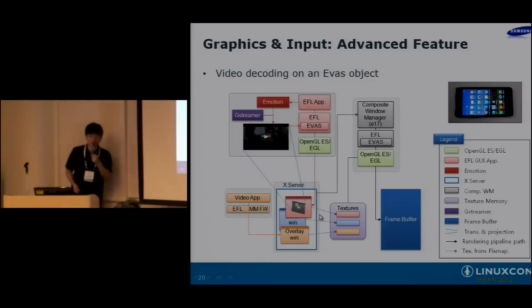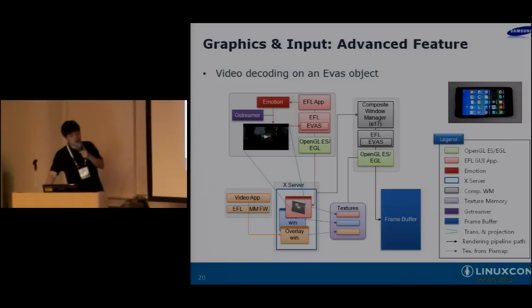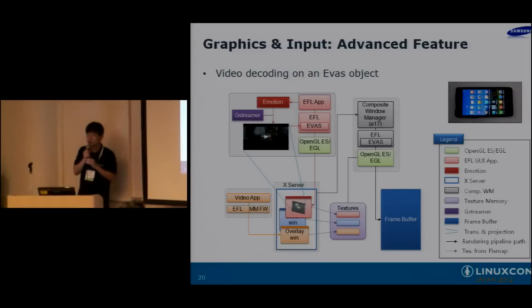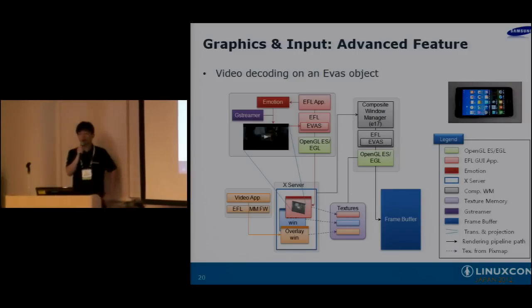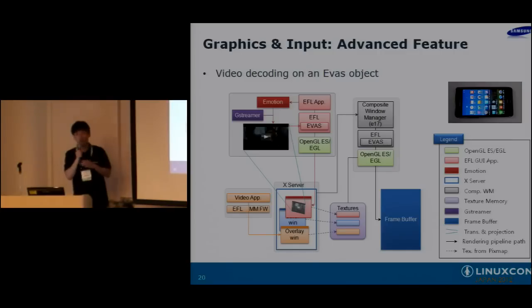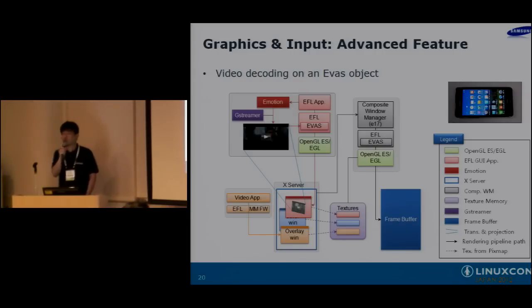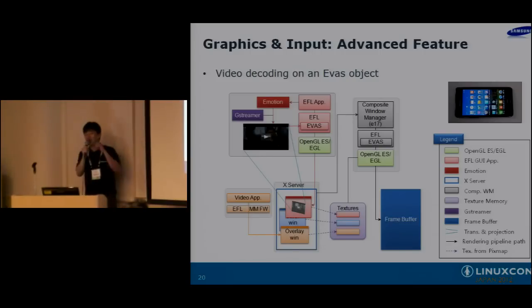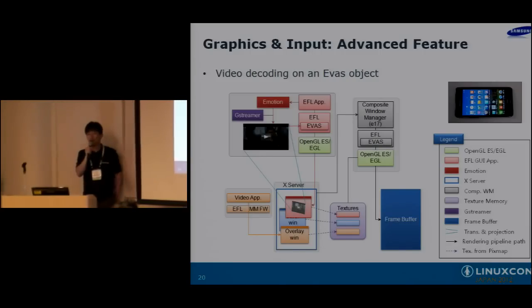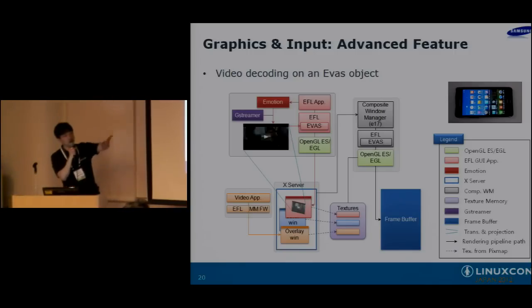And the window rendering result will be composited by the composite window manager E17, which is the Enlightenment Window Manager. So actually, the Enlightenment Foundation Libraries are used for implementing the composite window manager called Enlightenment. And Enlightenment also uses EFL for compositing the window back buffers here.